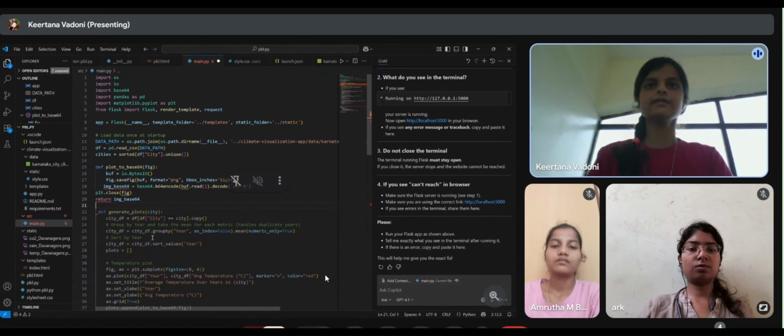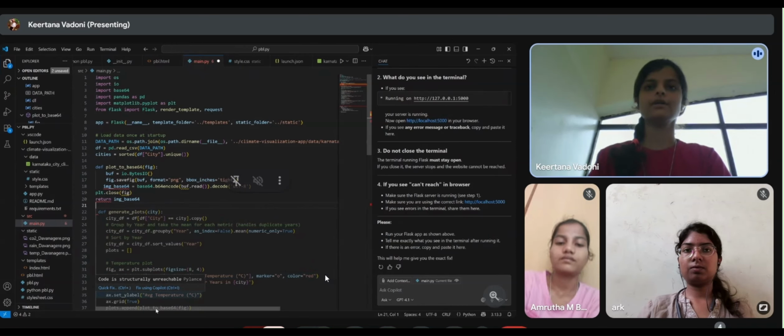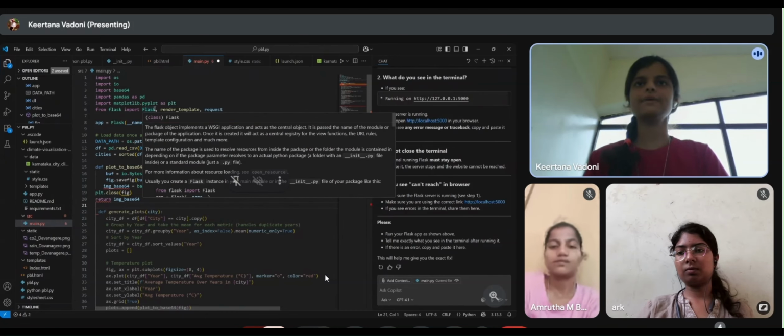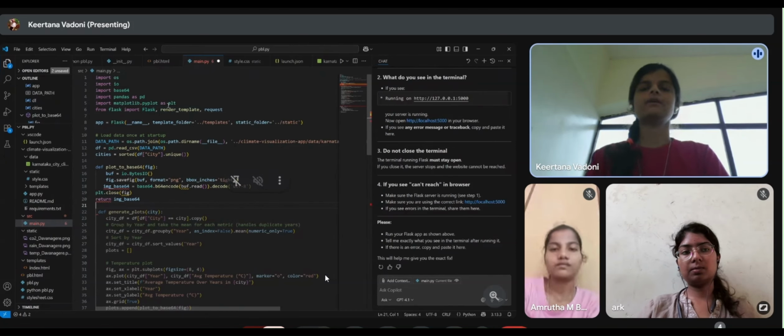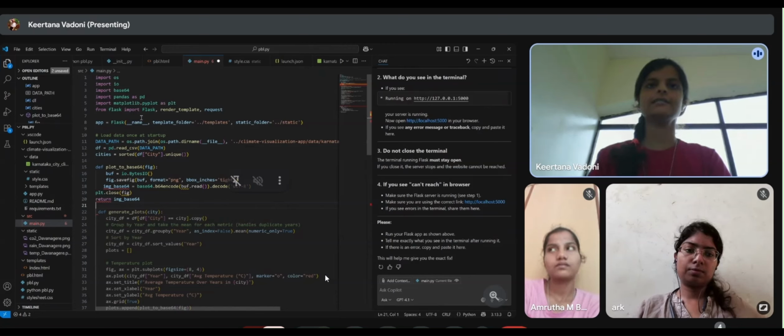Pandas is used for large amounts of data handling to process the climate data, and we also imported matplotlib.pyplot as plt for plotting graphs and visualization purposes. We also imported Flask, which powers the web app, handles user requests, and renders the HTML.